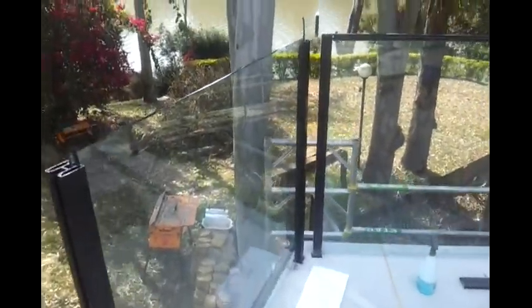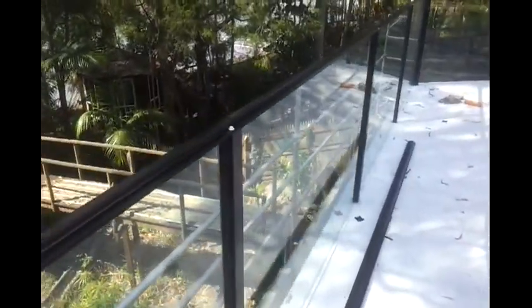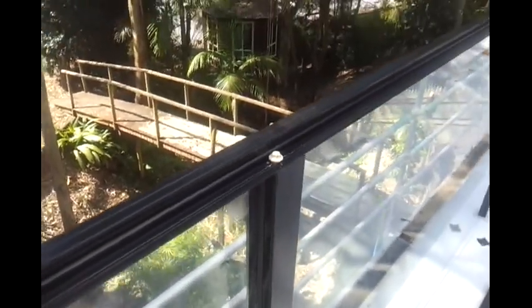As you can see, we're nearly there with the panel fencing. Just a handful of panels to go. The reason for crossing to the Adaptit TV is just showing you the top rail, how we put it together. So this gets screwed into the top of the post like so, and then this is going to be the actual top rail, and it's got a little clipping system.